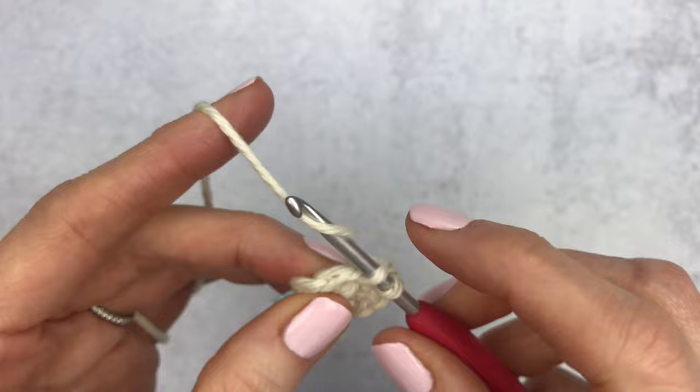From round 17 through 22, we are going to single crochet around 15 stitches. So make sure that you have the right amount of stitches, and then we will meet back at the end of round 22. Here, I'm finishing up my last few stitches around 22. We don't need any stuffing for this guy, so we're just going to fasten off. Go ahead and leave a really long tail. You can take out your stitch marker. We're going to fasten off by yarning over and pulling all the way through.